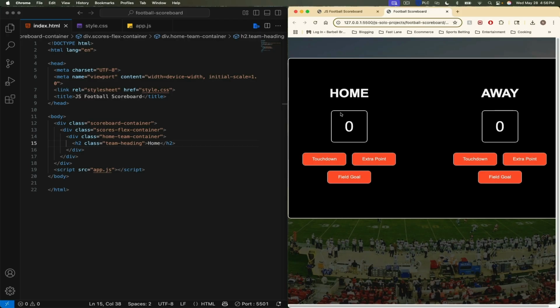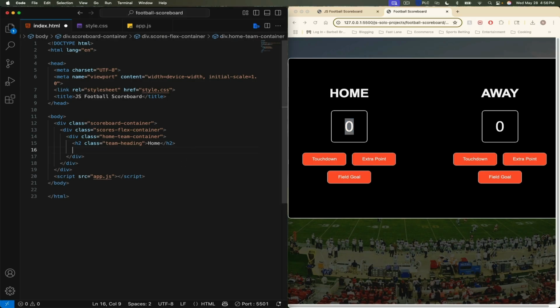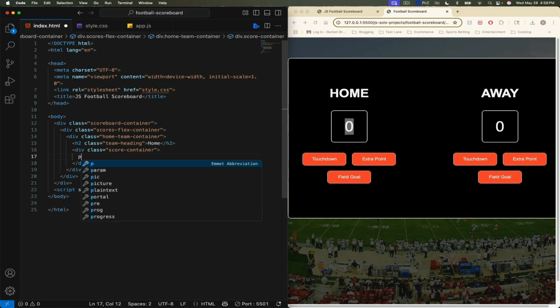And next we have to do like a container, and then so a div, and then the actual score itself to go inside it. So let's go below our home and we'll say dot score container. And then within our score container, we'll do a paragraph, and I'll give it an ID of home team score L for element.